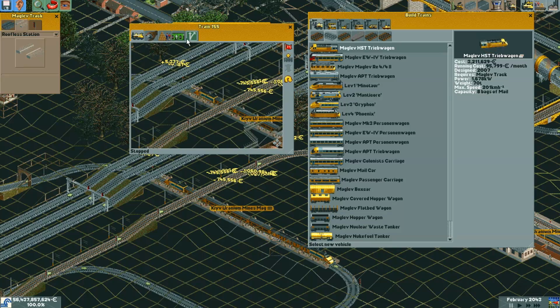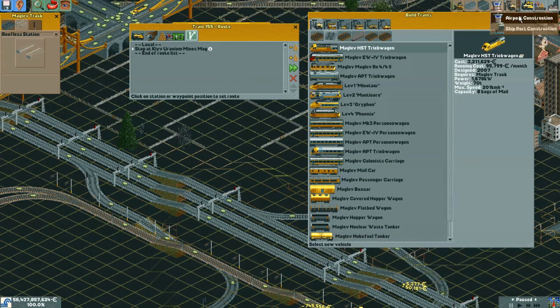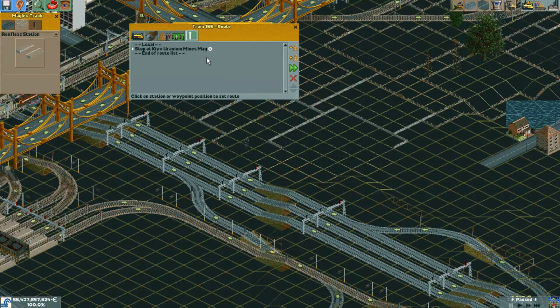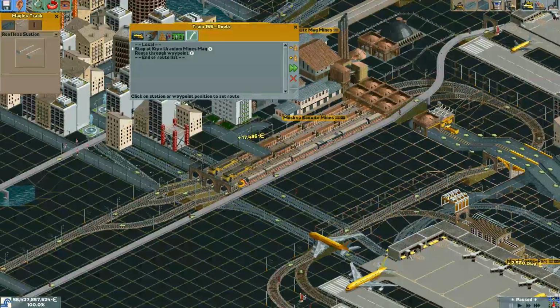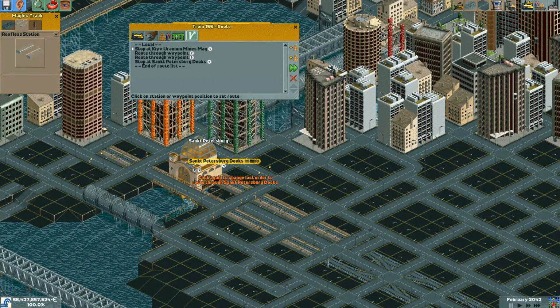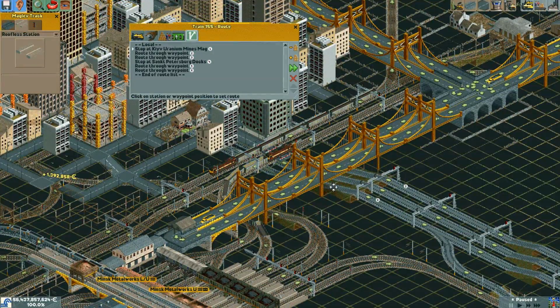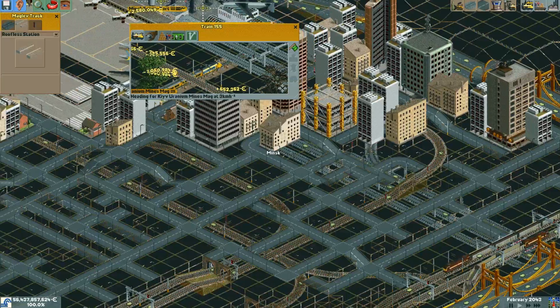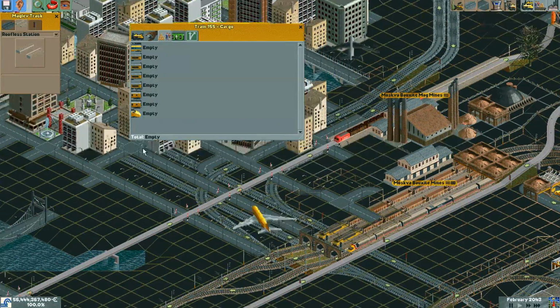Then we turn around. Maglev, Uranium Mines is your destination. And you depart this way, just like the other one. Go through here into St. Petersburg Docks. Back this way. And you are off. They're probably full load immediately.